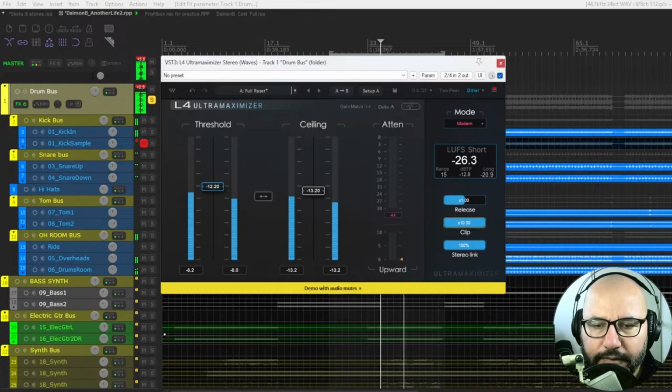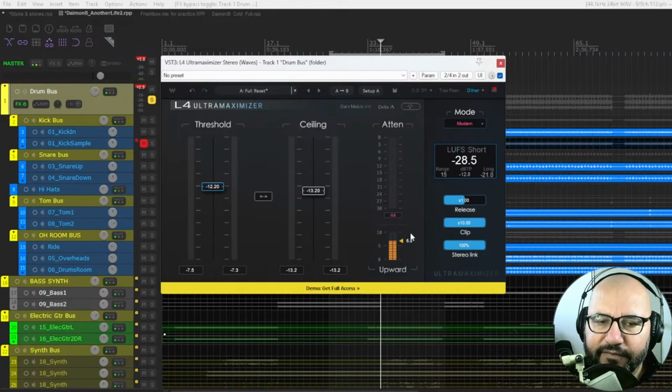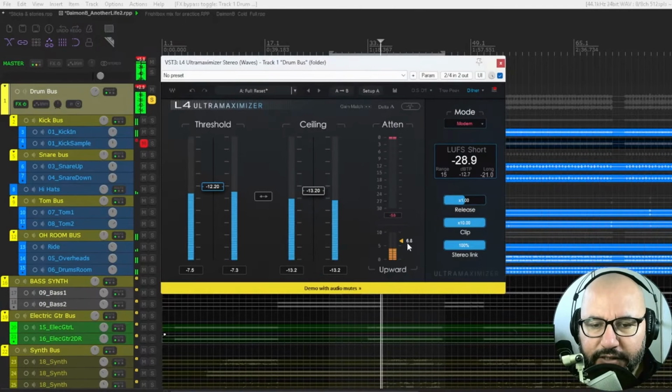And let's use the upward compressor to hear the low-level details. All right. Before, now we have a lot more detail from the bottom up, and that translates to your ear in the form of more room, if you can hear that, more room sound, more nuances of the overall drum kit. You have some saturation there.